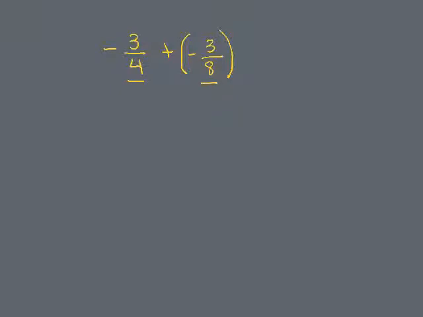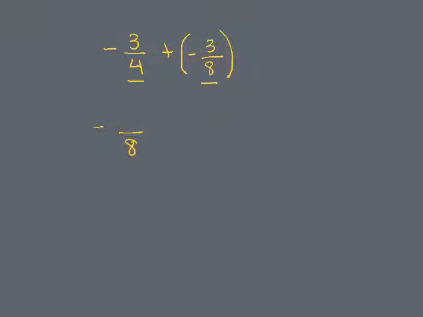But we don't have to go that big. That can make some really large numbers, and larger numbers are more cumbersome to deal with. So we'll look at what we know as our least common multiple. And our least common multiple in this case is 8. 4 is a factor of 8, and 8 is a factor of 8. So we will rewrite this in terms of 8 as the denominator. Therefore, we're going to keep the signs and all the operations the same.